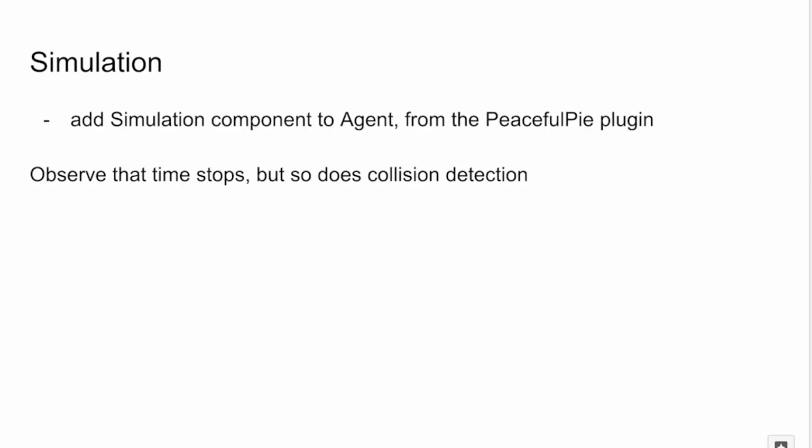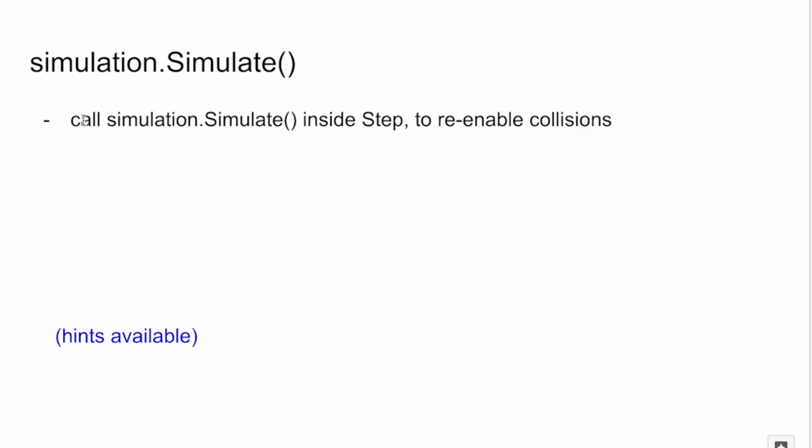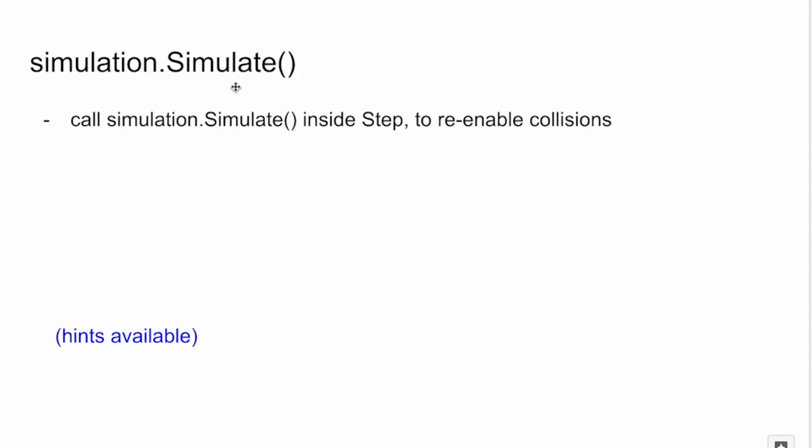So the next task is to add a call to simulation.Simulate into the step, so that when we run the step, it is going to step time. The ball will move slightly, collisions will work. There are hints available. If you want to see the hints, then please carry on watching. Otherwise, if you'd like to attempt the task, then please pause the video.